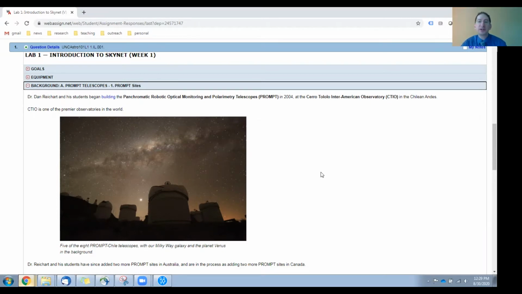Here's a picture, shows you what it's like to be there at night, and the picture doesn't even do it justice. I've been there many times, and it's an amazing place to work. You're working on the telescopes and you look up and you can see the Milky Way, you can see the dust lanes, tremendous detail, more stars than you've ever seen before. So a great place to work and a great place to have telescopes. And I'm glad that we'll be able to share our telescope access with you as students. So that's a great opportunity.